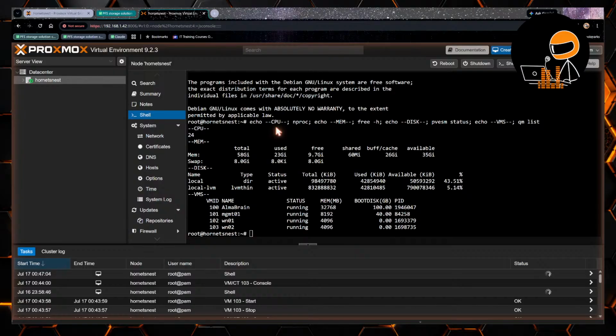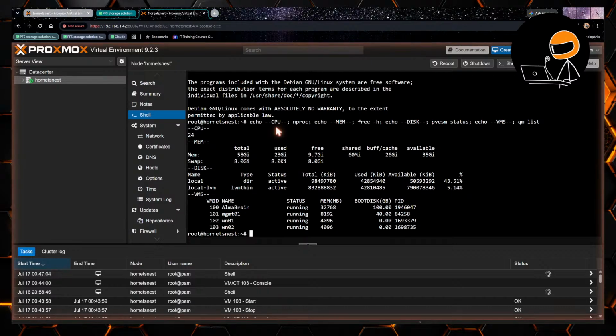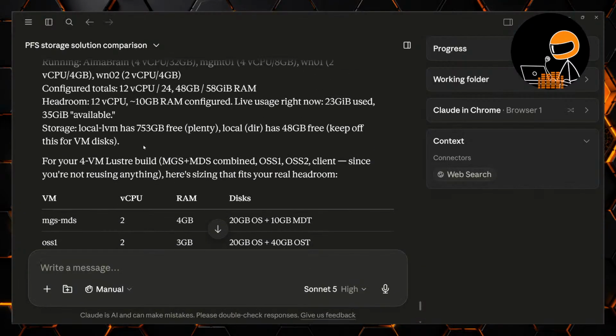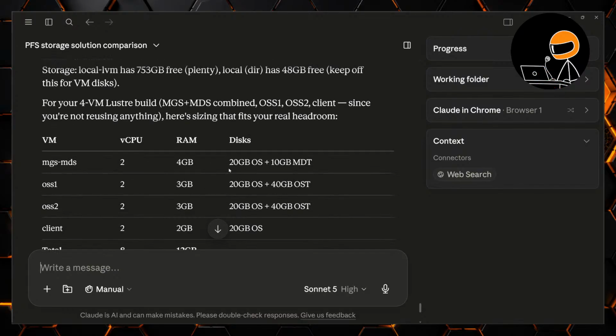All right, confirmed. For your VM Lustre build, since we are not reusing anything, here is the sizing.